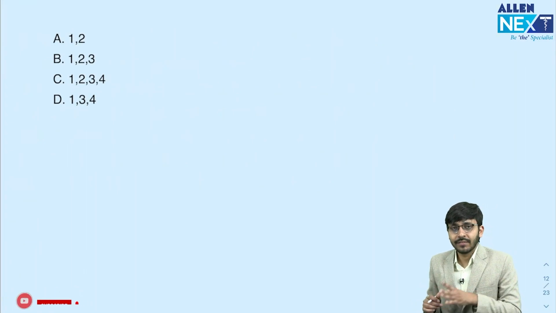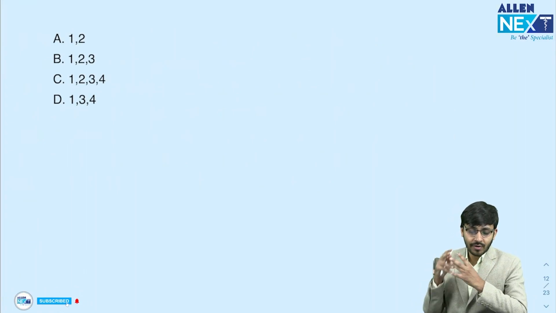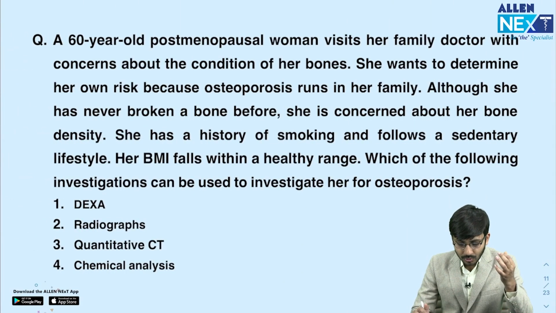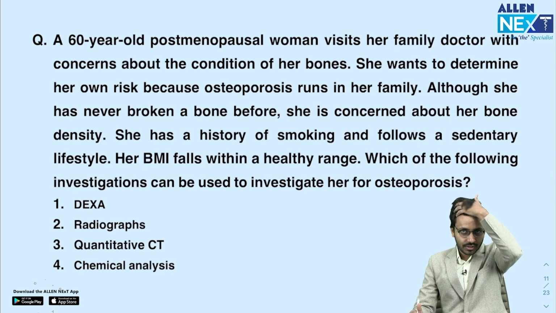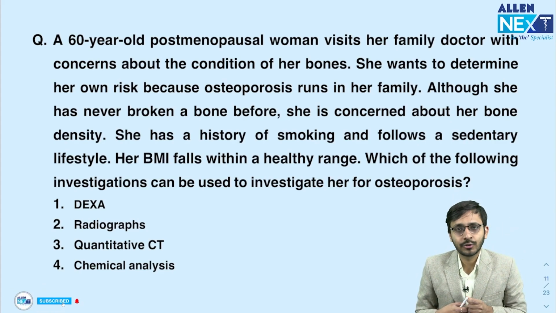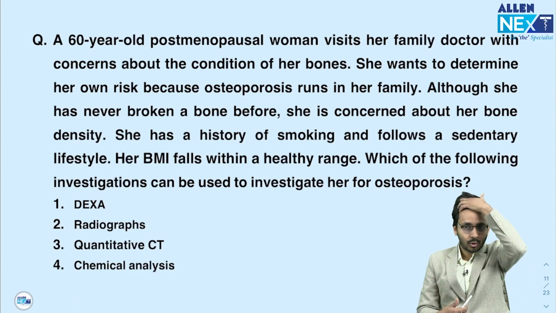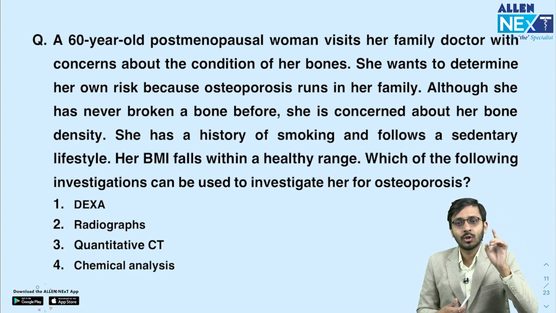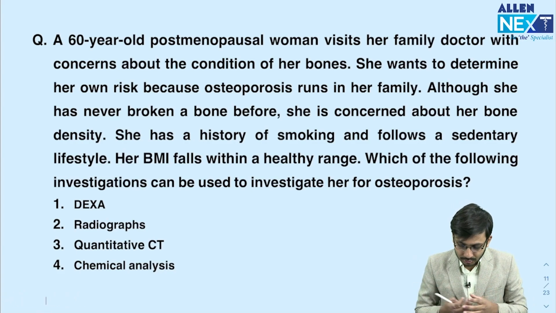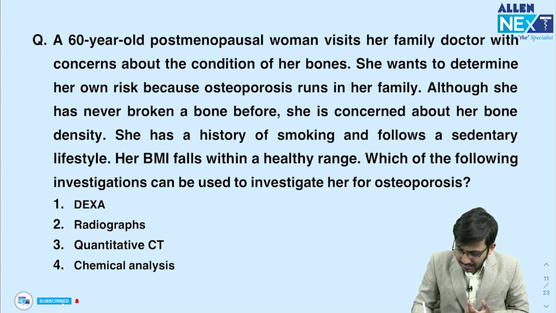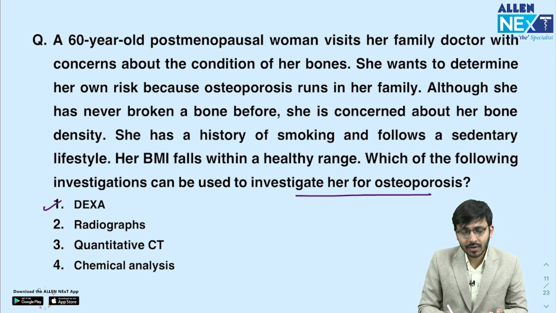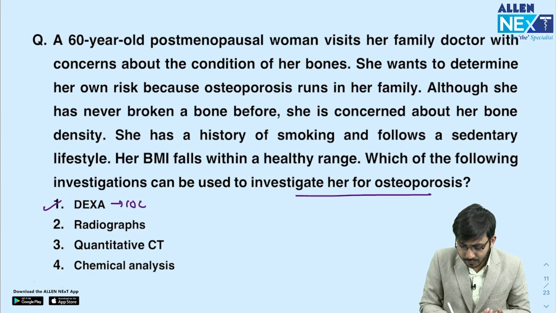Now the options given are a multiple choice question: 1, 2; 1, 2, 3; 1, 2, 3, 4; or 1, 3, 4. So it is not a single best correct option. We have to look at all the modalities which help us diagnose osteoporosis. Okay, so this is how you approach a question. This question does not ask you the best investigation or the investigation of choice, which is DEXA. So which are the investigations which help us evaluate osteoporosis? DEXA is definitely one. DEXA is the investigation of choice.